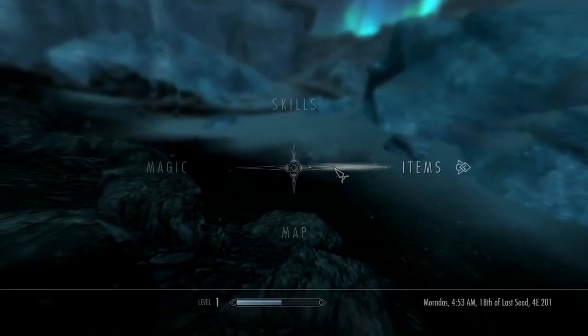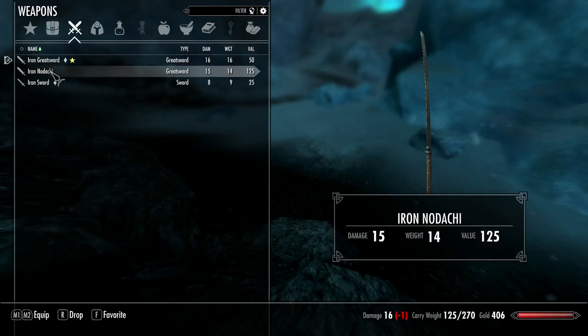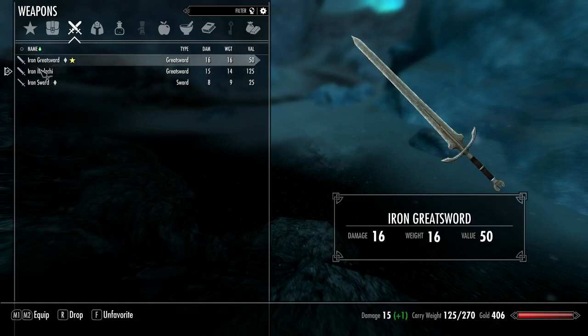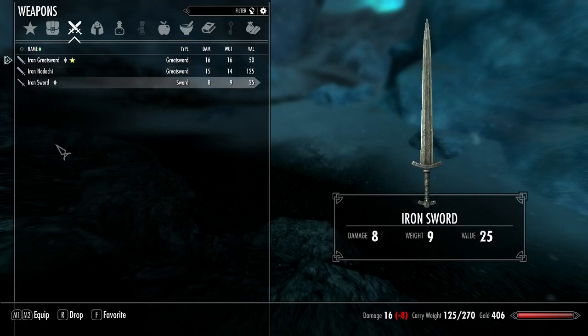Okay, get that. Go to inventory. Go check this out. It's almost as good as the great sword, but it's a single hander. No, it's a great sword too. Oh man, I thought I had something great. The great sword still has more damage, but that's worth more money. The iron sword, yeah, we'll have to stay with the great sword.